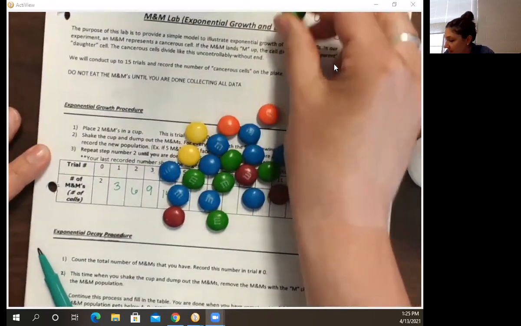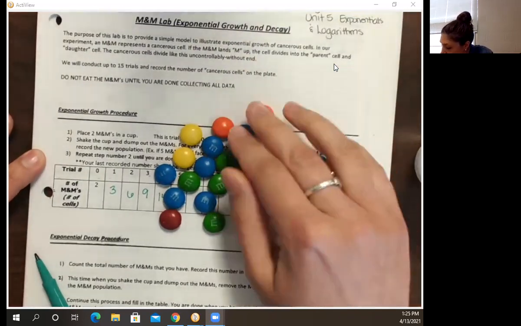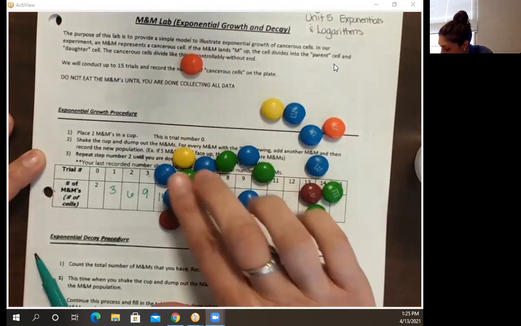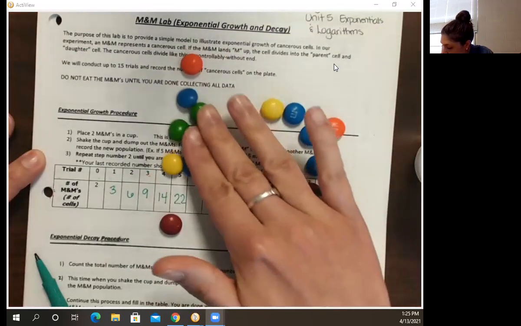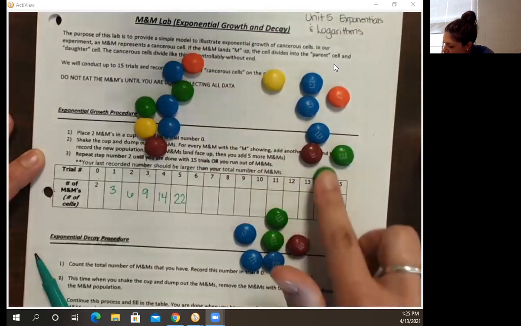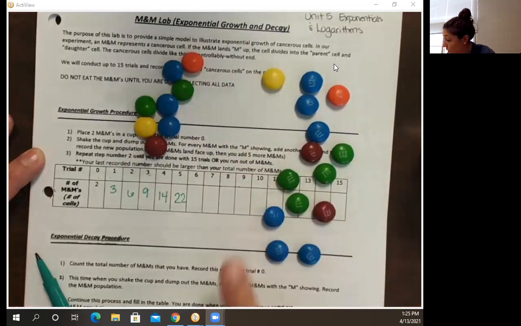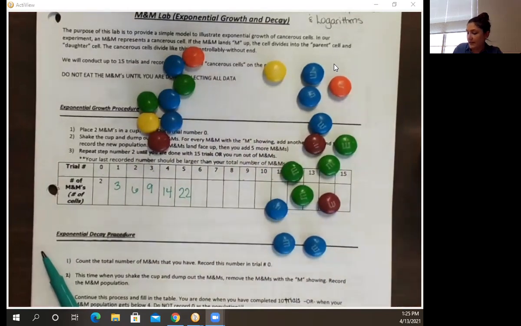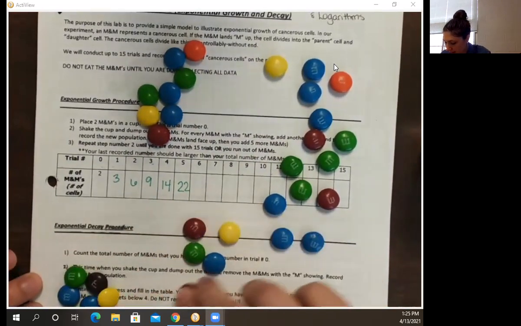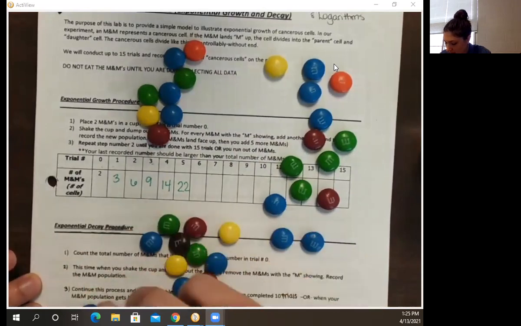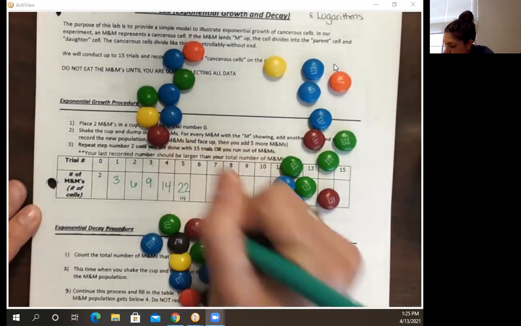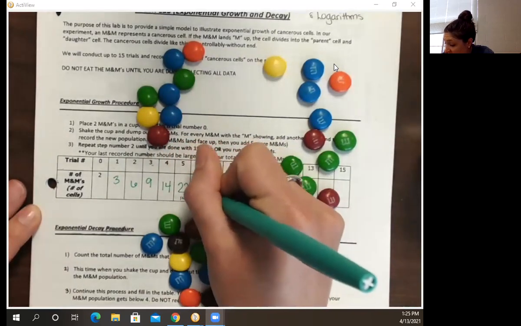One kind of rolled way up to the top here. Let me sort out my M side M&Ms. Okay, 1, 2, 3, 4, 5, 6, 7, 8, 9, 10, 11, 12, 13, 14. So I need to add 14 M&Ms to my cup. 2, 4, 6, 8, 10, 12, 14. 22 plus 14 would give me 36.